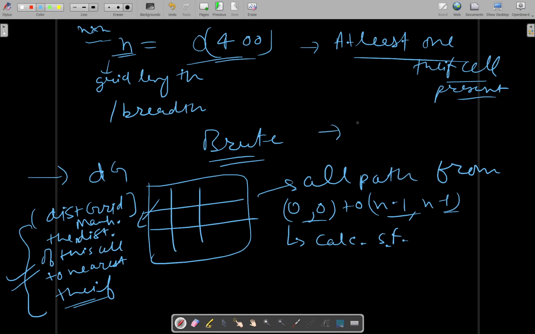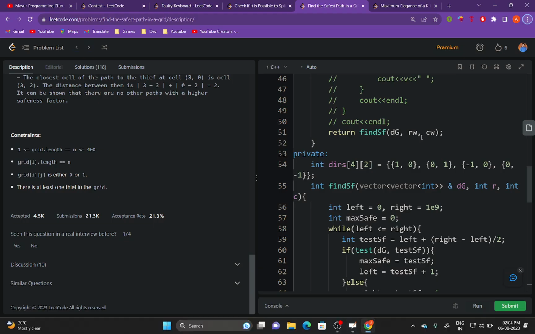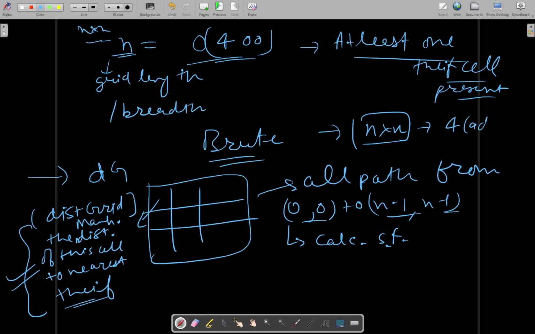The total number of cells in the grid is n cross n, and for each cell you will have 4 options, since you are allowed to move to adjacent cells. Let's say you are currently at this cell, then these 4 will be the adjacent cells.